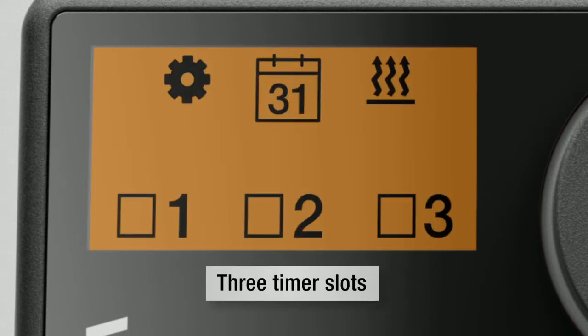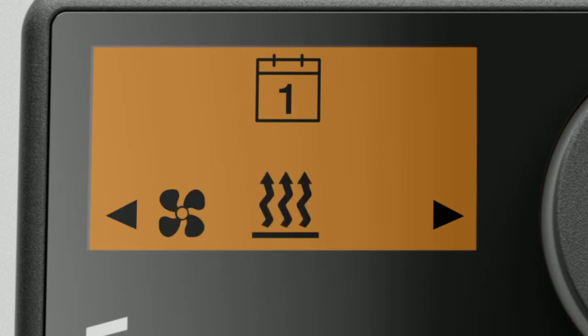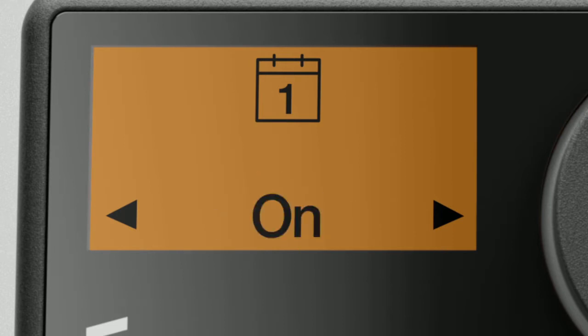With EasyStart Pro you can program up to 3 timers. You select for which day the function should apply, at what time the device should be activated, and whether to heat or ventilate. You then only have to set the duration and activate the timer.